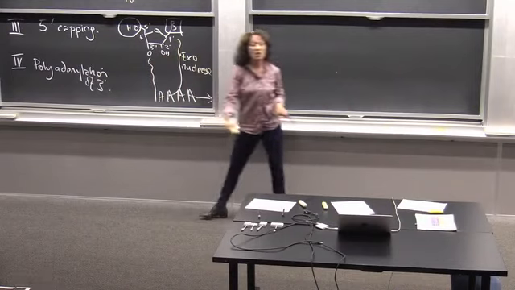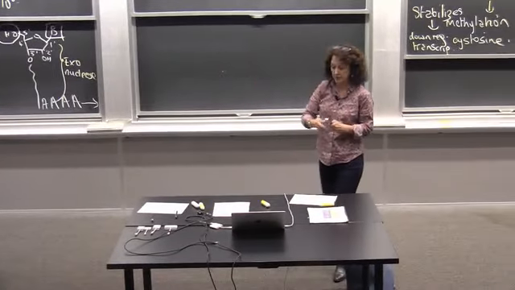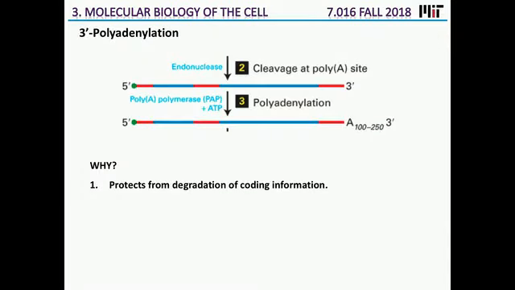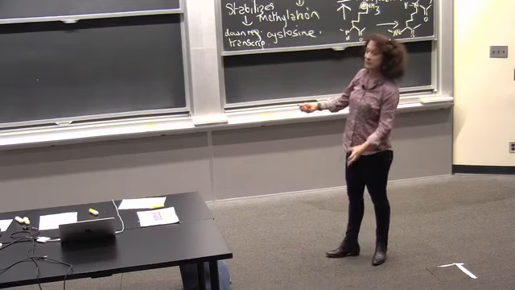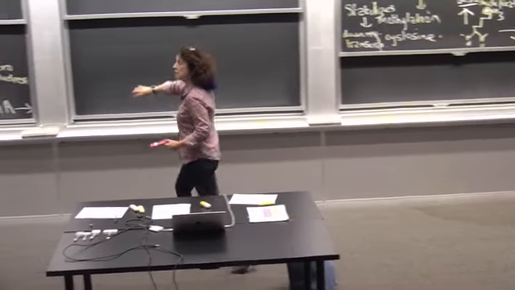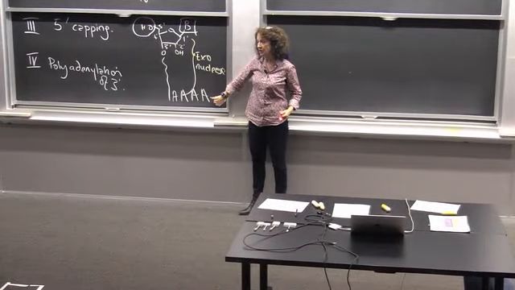And when I say a lot, it can be hundreds. And it just promiscuously keeps on adenylating. And now what's this bit for? Once again, it protects from exonuclease activity from the other end of the strand. Because if you have exonuclease activity, you might start munching away at these A's. But these aren't the important parts of the messenger. Right? These are just add-ons. It's kind of a buffer.